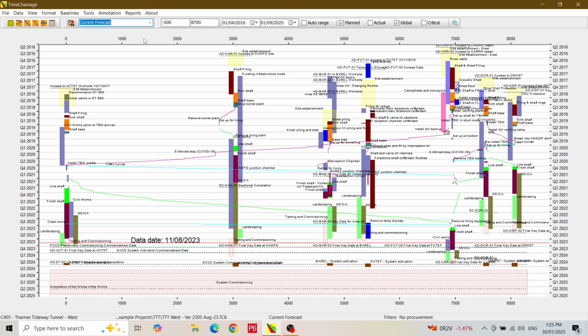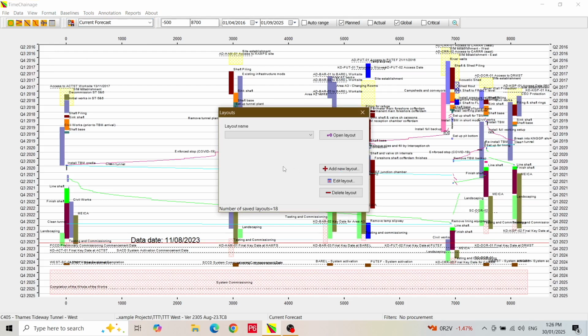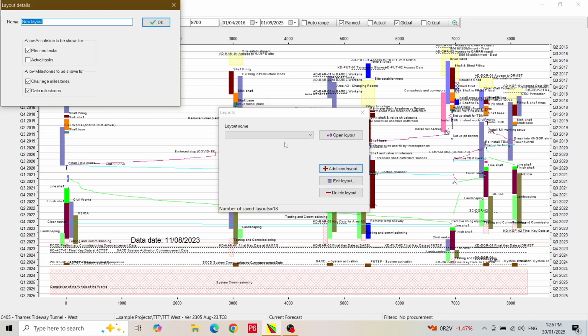To show specific activities, we will use a filter, and formatting is done largely from the chart setup dialog. For this new layout, we will also format the title block and add a schematic. We will start by adding a new layout and giving it a name. To add a new layout, we go to the View menu and select Layout. This opens the Layouts dialog. We click on the Add New Layout button.